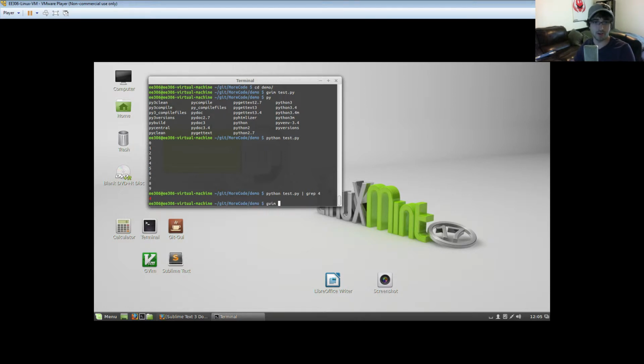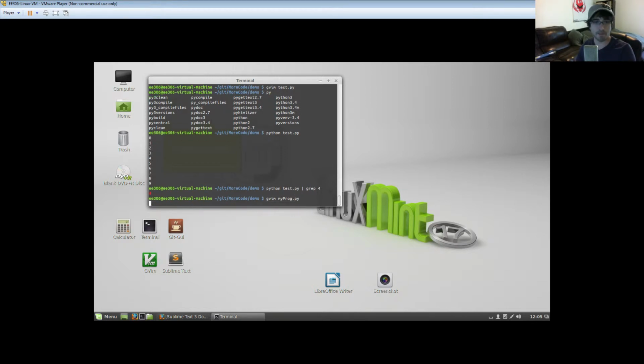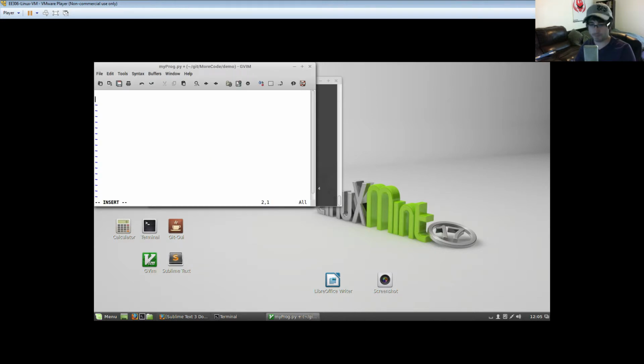Let's do gvim, and then I'm gonna call it consumer.py, or myprogram.py. So let's do this over here. How do I do this? I'm trying to remember the trick to this. Import the sys library.